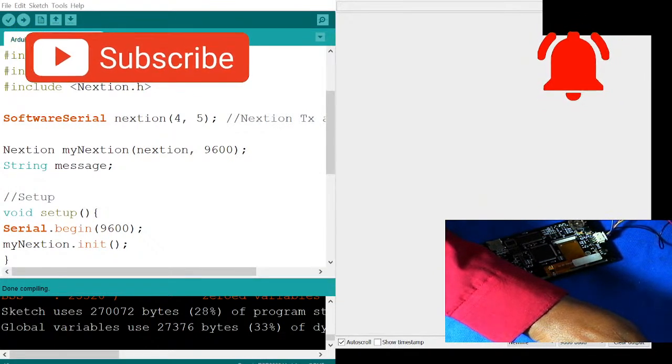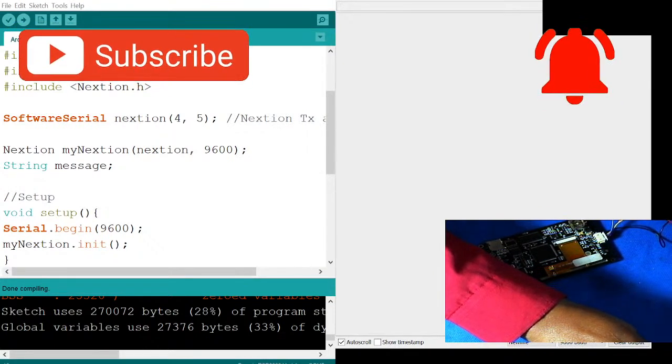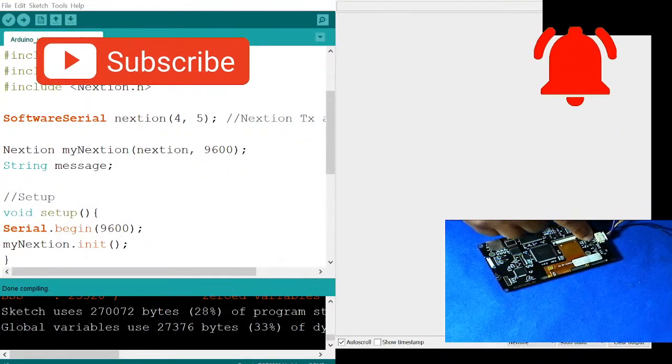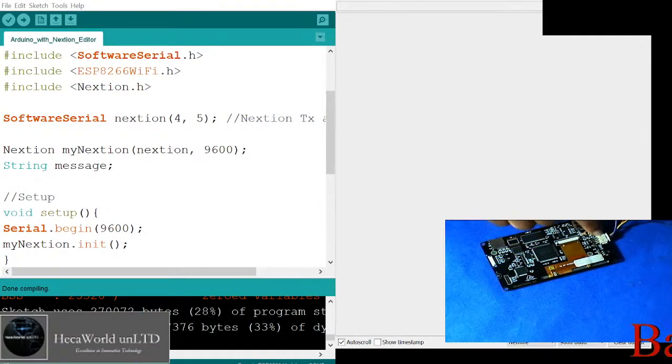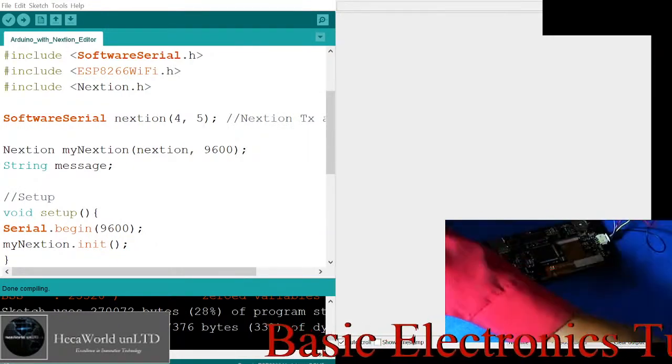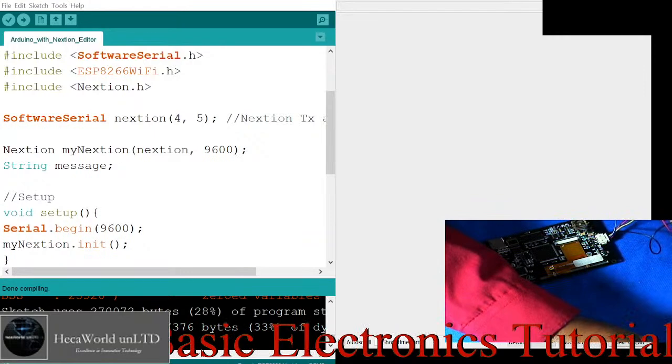Pin 4 is D2, and pin 4 is our transmit. So that transmit goes to our receive, and the receive is the yellow wire. All right, so let's put it properly. And that's all we need to do. After that, we just have to flash it.